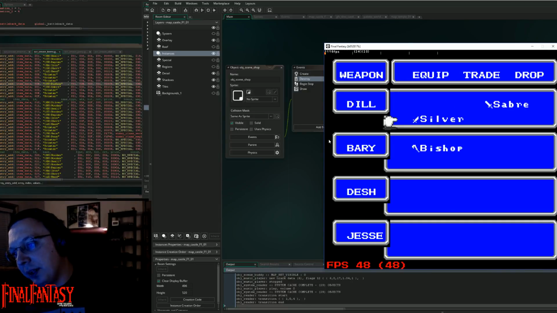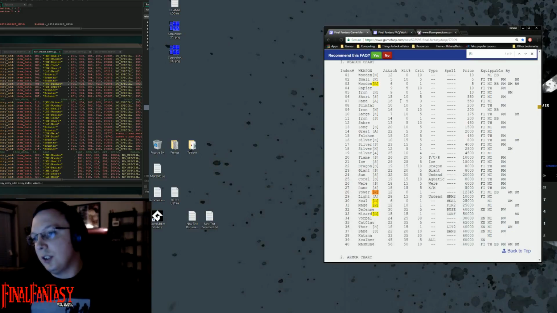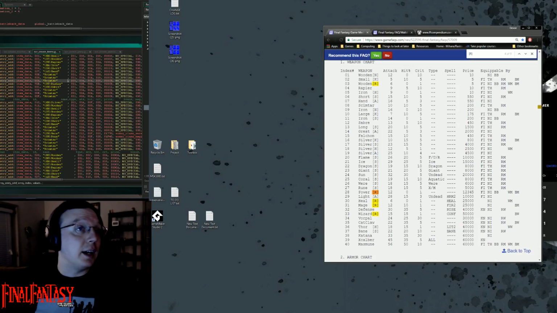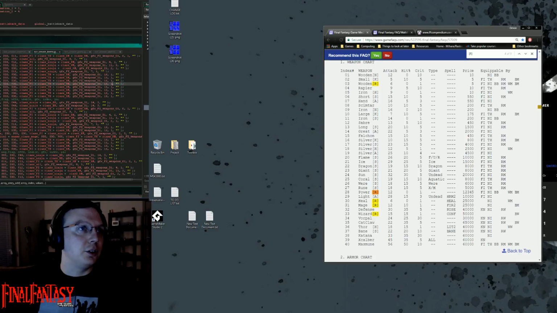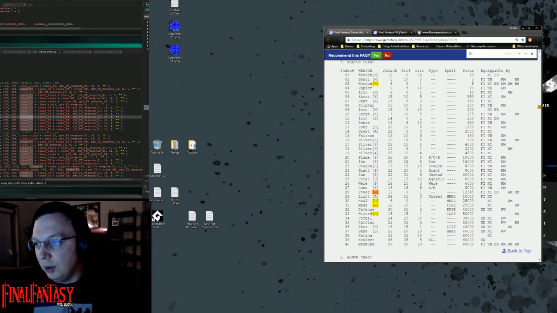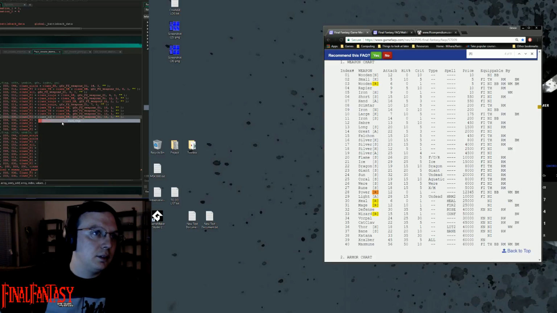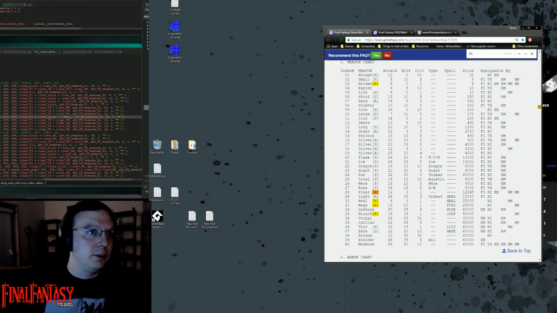You know, I did not put in all of the data for these, now that I think about it, because it's a very important piece of data, which is who can use it. I must still put that in. So, right here, bishop staff. It has no special abilities. People who can use it are fighter, ninja, and black belt.